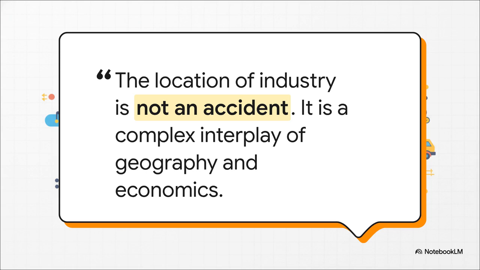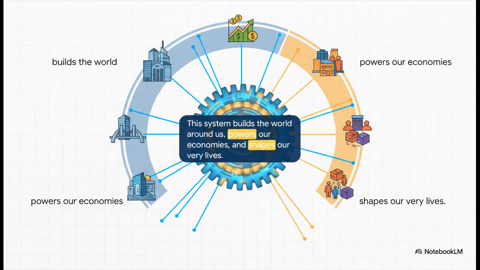Every factory, every product, every job, it's all part of this giant, interconnected system that follows some very clear rules. And when it comes down to it, this is the system that literally builds the world we live in. It's the engine that powers our economies, and it shapes our lives every single day in ways we probably don't even think about, from the car you drive to the phone in your hand to the roof over your head.